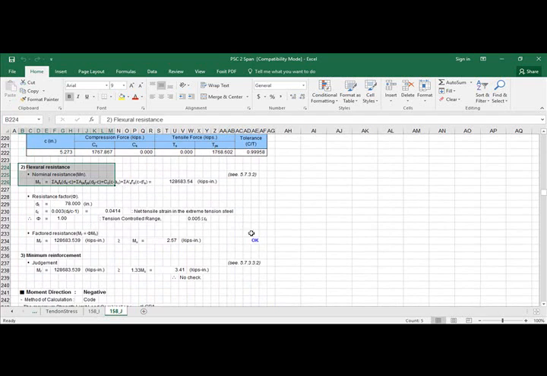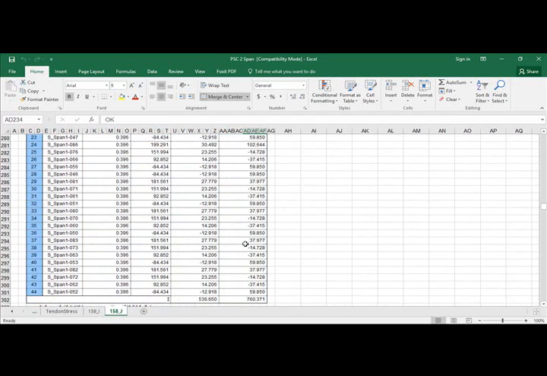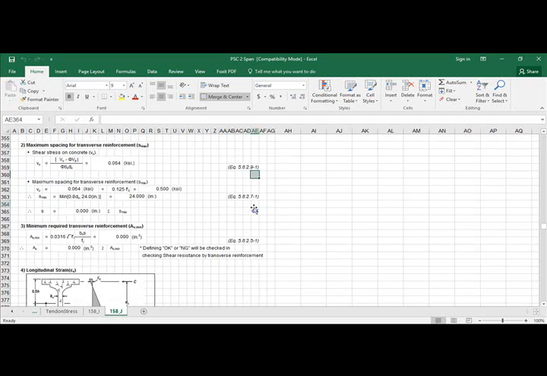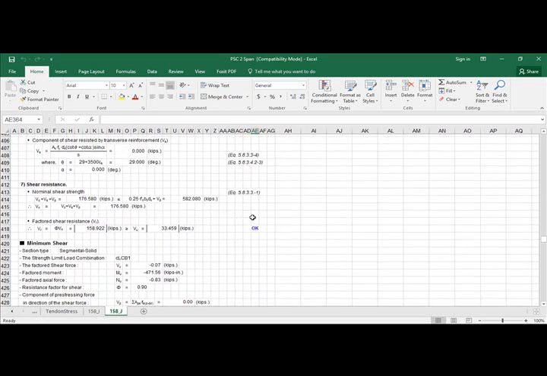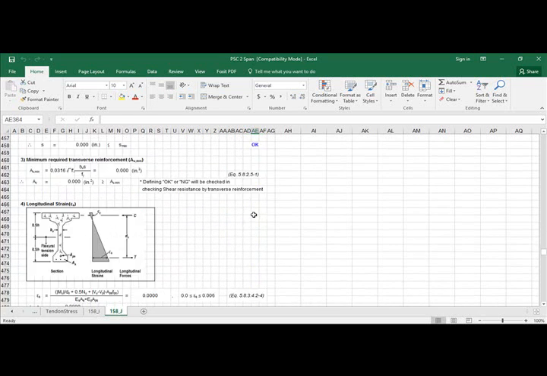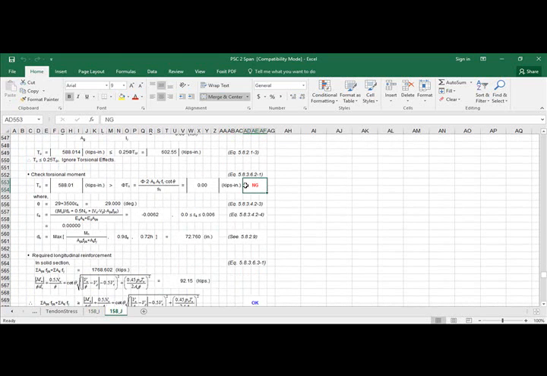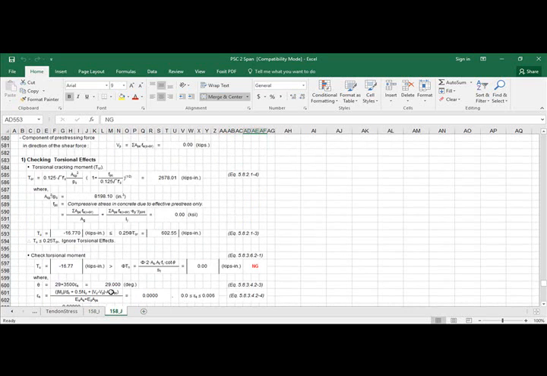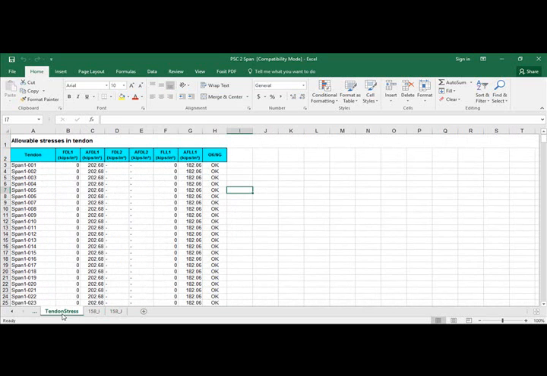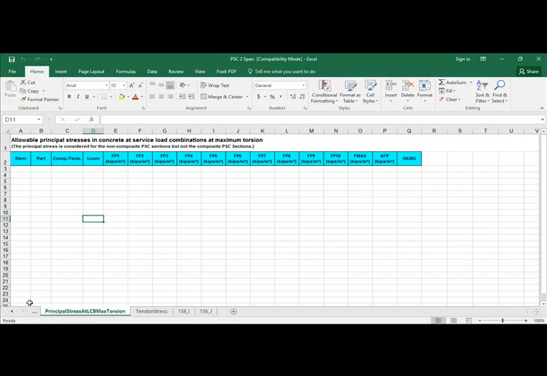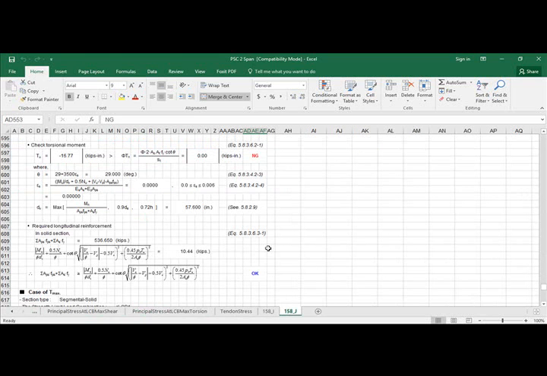Flexural resistance, the program tells you whether it's okay or not. The shear resistance, also the program tells you whether it's okay or not. Torsion, also the program tells you whether it complies with the code or it does not, as you can see here. So you can also have the tendon check for the stresses, whether they are okay or not, the principal stresses, and also the stresses for the shear.